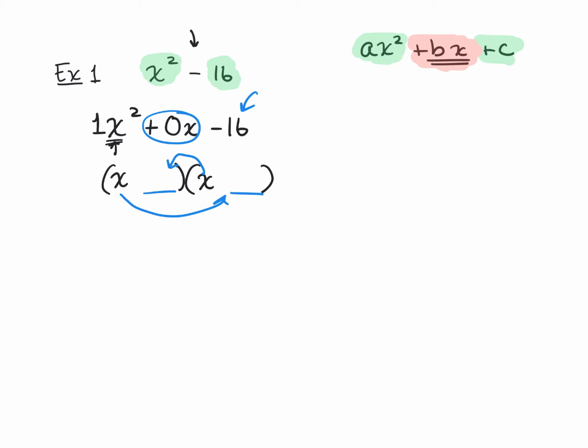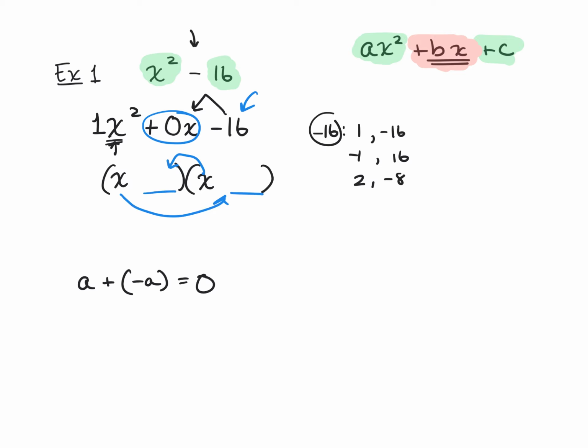Well, the way you do that is by figuring out what you multiply together to make negative 16, that will then add to make 0. So when I write down my possibilities, the first one is positive 1 times negative 16. Well, if you add those two together, that's negative 15. That's not going to work. And if you just switch the signs to negative 1 and 16, all that does is make it into a positive 15. So then you can go on to the next, which would be 2 and negative 8. That's not going to make 0, because the way you make 0 is the additive inverse rule. So when you add opposites, you get 0.